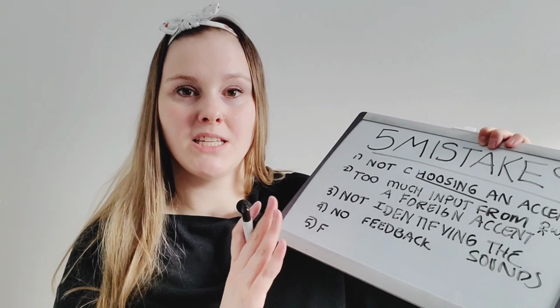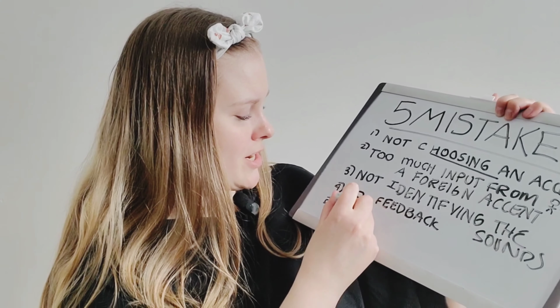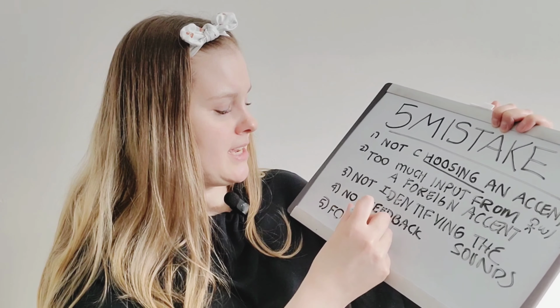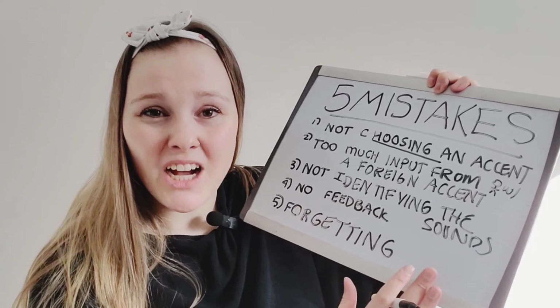So the last mistake, which is inspired by my last accent analysis that I did publicly, where I realized that I was giving him advice on learning how to pronounce the R, but he actually already knew how to pronounce it because I heard him use it in the word improve. And that is, once you've mastered the sound, a mistake that you can make is forgetting to use the sounds that you've learned and mastered in your day-to-day English. Because you can learn the correct pronunciation, but if you don't show that when you actually speak English, in your day-to-day English, you haven't really made an impact on your accent, even though you've correctly mastered those sounds.